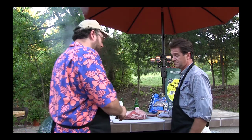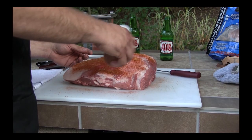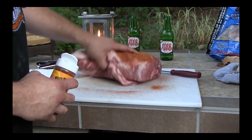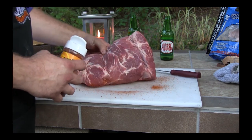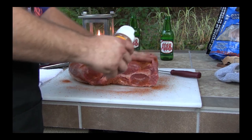You opened the big hole. I opened the big hole. We're gonna just liberally apply that. Now we just got a butt. Nice thick layer. I like it. And you're gonna get it on all your sides. All corners. Don't be shy with it. I love this stuff.